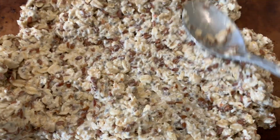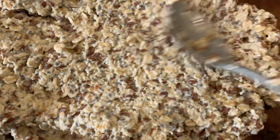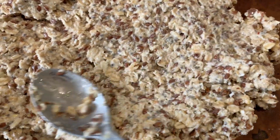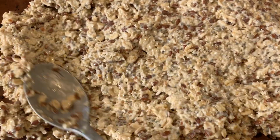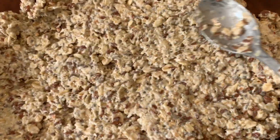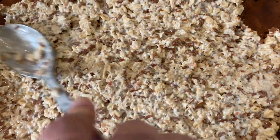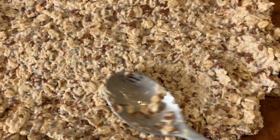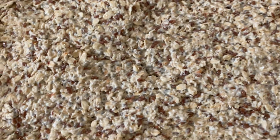Now I was just cooking on this tray just before, and I roasted some Brussels sprouts, so just frozen, throw it on. I'll show a video one day of that because I do that all the time. And so I'm just spreading it now. It's nice and easy, and spread it as thin or as thick as you like. So it's totally up to you. Quite thin, probably about 2 mil thin.